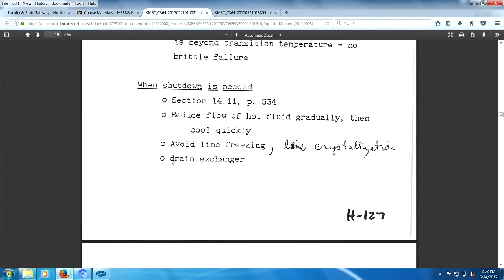Let's think a little bit. You drain your heat exchanger. Maybe you're going to open it up, put in some anti-vibration items on your tubes, so you're going to have to drain your heat exchanger. How do you drain your bathtub? Or for that matter, how does your bathtub drain? There's two similarities that have to be done here. You've got to drain your heat exchanger, you've got to drain your bathtub. So what are the two similarities involved? I'm drawing an analogy between bathtubs and shell and tube heat exchangers.